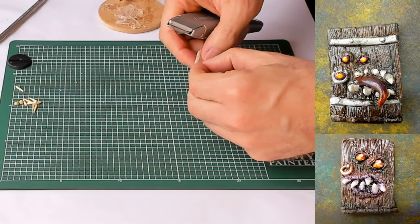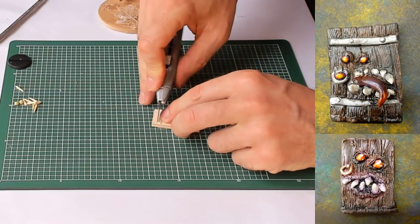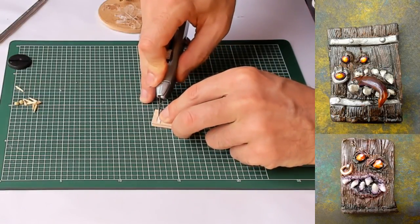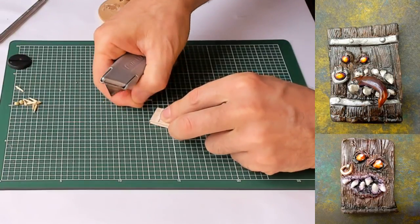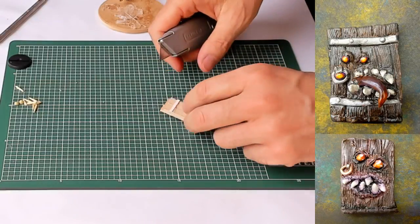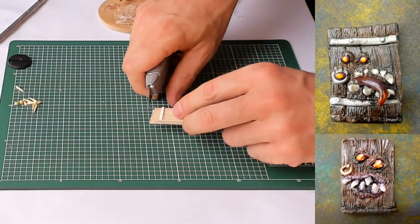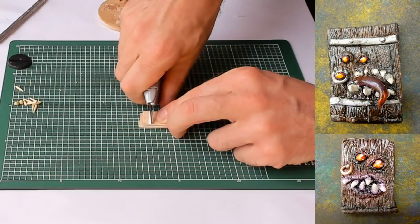If I just sound like I'm a rambling crazy person, it's probably because I'm a little bit nervous about making this, as I've already said before. Normally most of the stuff that I've made has been quite large, and this is kind of fiddly. I don't like fiddly stuff. I like it when it's nice and large and I can get at it easily.